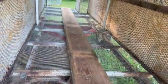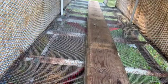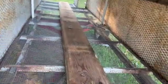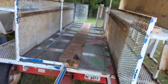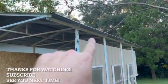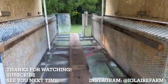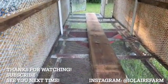At least that's the plan, and that should give me a good solid base walking up and down on this 2x12. Piece of cake, man. No sagging, no bowing, and no apparent stress on the hardware cloth from my body weight. And we've got these posts at intervals, so it should be good, and I don't see it slipping at all. So that's where we are today. Pretty pleased with that. Up there at the top will be hardware cloth as well, to leave ventilation but keep the birds protected. Whew. Okay.